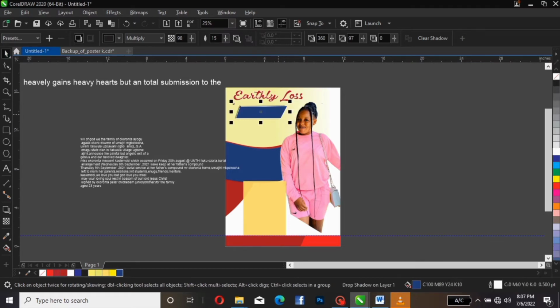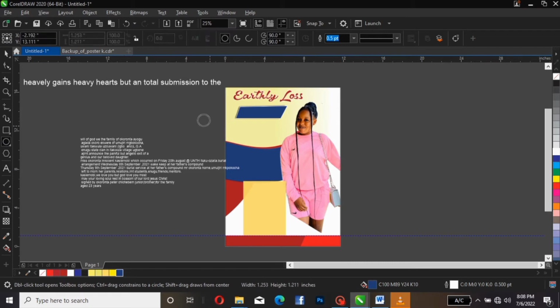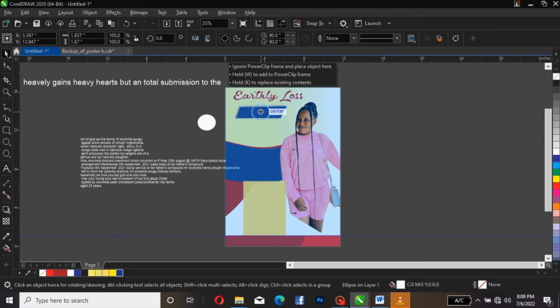Let's drop the tools. Then the next thing we're gonna do now is draw another shape as well by going over to this tool bar, then coming down to this ellipse tool, left click and draw the shape. Just a little shape like this is okay. Then let's drop the tools and fill the color with white. Now remove the outline by going over here and right clicking. So bring this thing over here now.